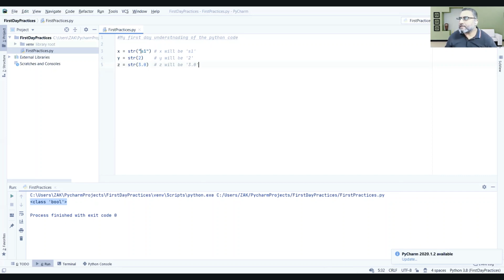You can see this is S1. This is already a string, so it will remain a string, and will be assigned to x. This 2 will become a string. This 3.0 will become a string. Okay, so if there is any other data type, that will be converted to a string.